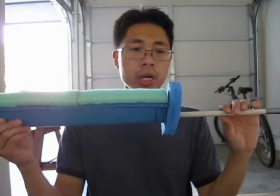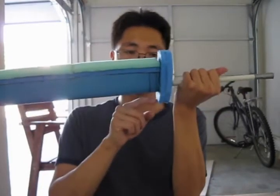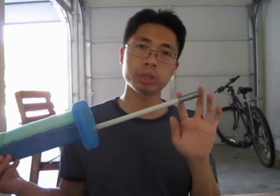It's very simple. You might want to experiment a little bit with distances. Generally, you want the same distance from here to here to here to here. But if it's not perfect, it's not that important. It's just a cross guard, but it looks good if you get it right. After the cross guard is done, we will now want to do the pommel.